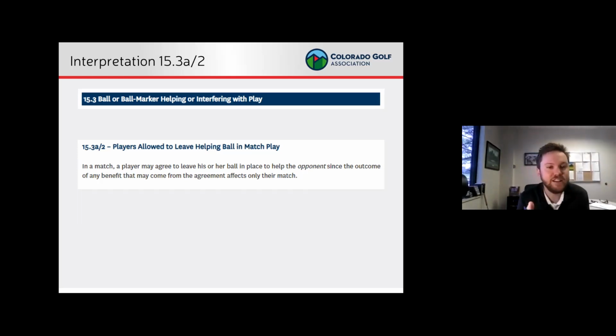We can agree to do that because, really, if I'm dumb enough to say, oh yeah, go ahead and you can backstop off me, I'm only hurting myself. If the ball does backstop, truly, then I might have just saved my opponent a few extra feet on that upcoming putt. That only affects me. So if I'm willing to do that, then okay, that's on me. We can do that. We can agree to do that.